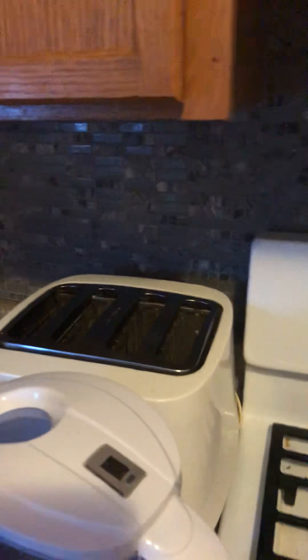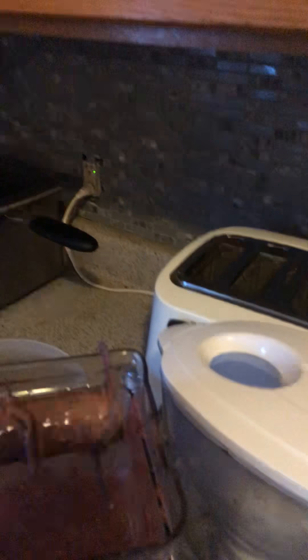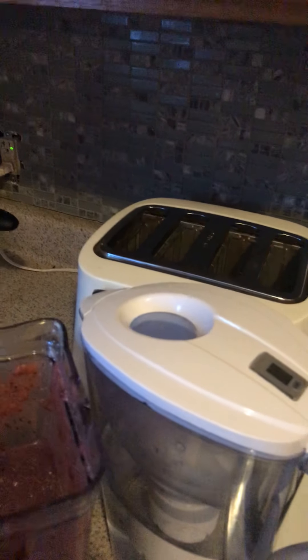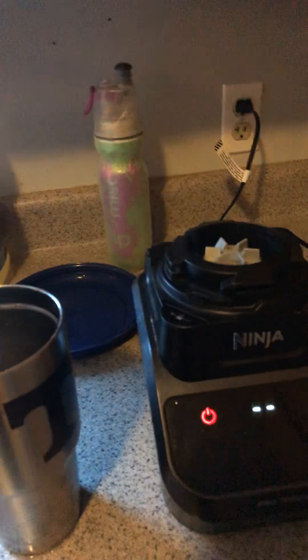When I got a spatula I'm going to end up scraping all this stuff back in there because I want all of it. Now, how you make this last — I got a Yeti cup. My Yeti cup will literally last me all day. I got a big, huge Yeti cup.